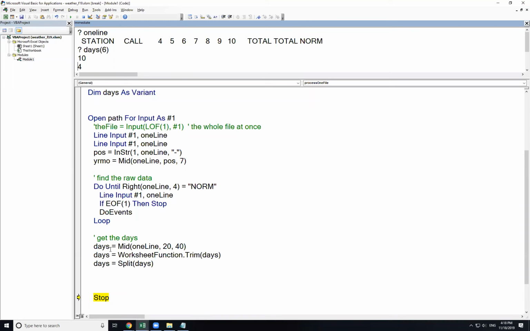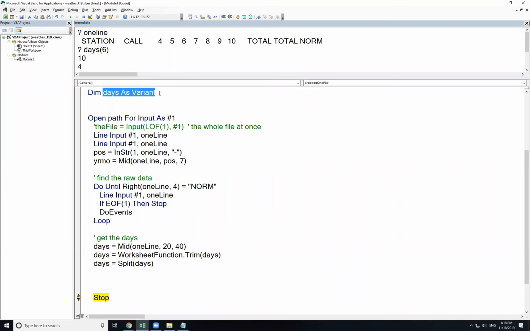The magical thing here is that I treated days like a string, and it behaved just like a string. But now when this thing returns an array, I can bind that right onto days because that's what variant does. That is the thing that variant excels at. I've got some piece of data that I want to treat one way at one point and another way at another point. Okay, great. So I've got my days.